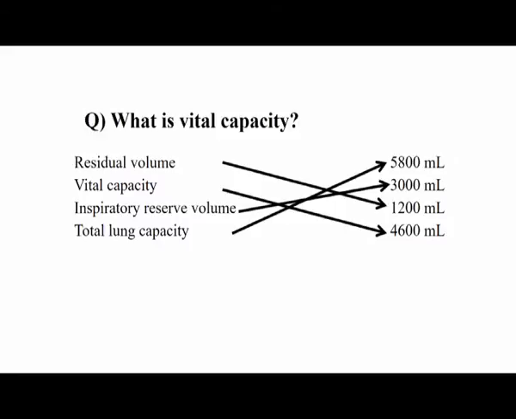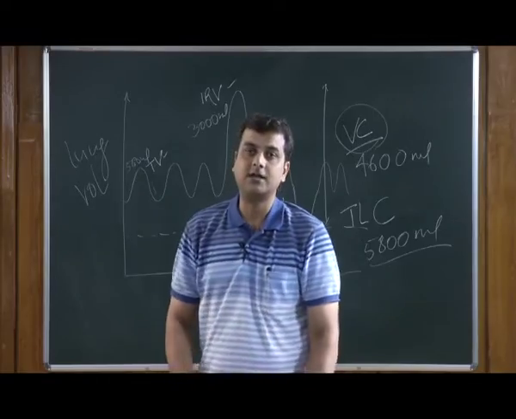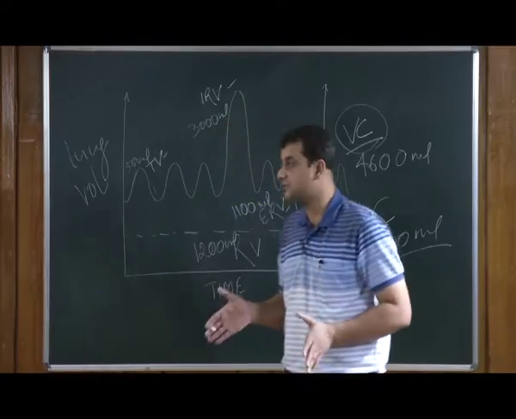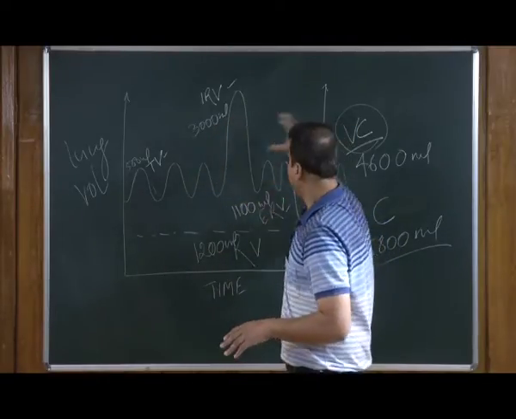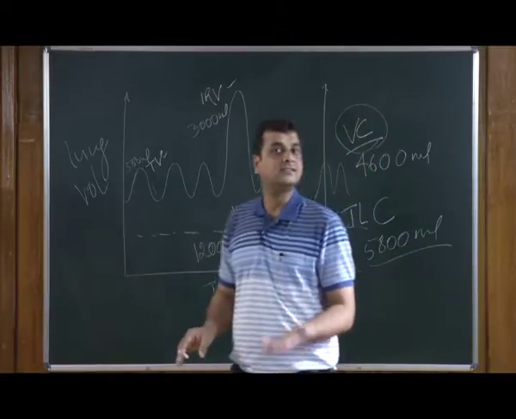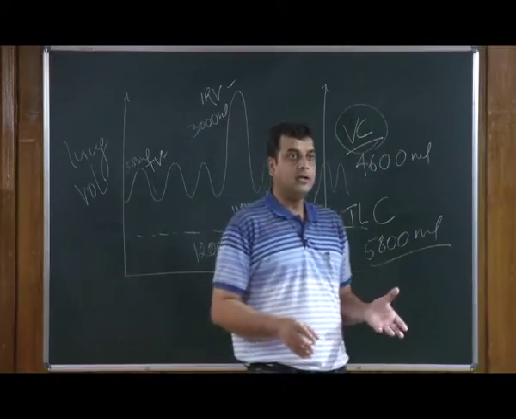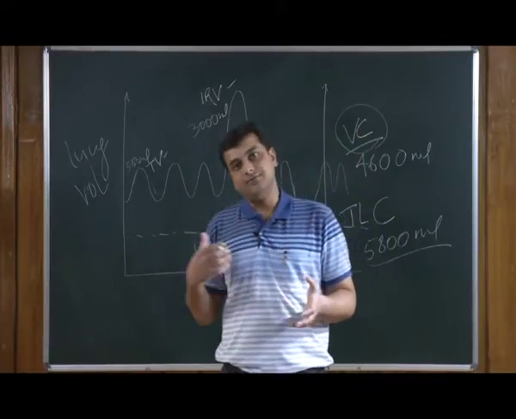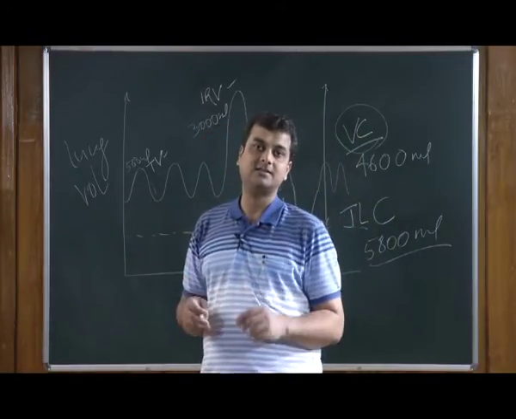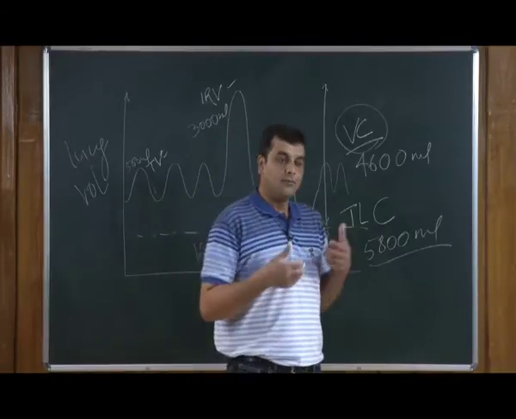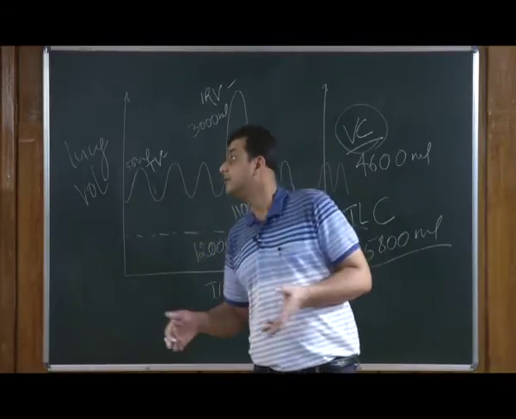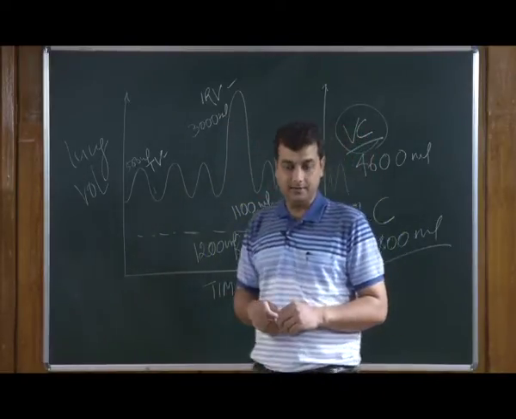So, all these capacities and volumes are quite significant in terms of understanding the human physiological aspect, and any deviation from these volumes and capacities can lead to various disease conditions. These parameters are commonly used by physicians and clinicians to understand where the actual problem is, if there is a fluctuation in any of these parameters.